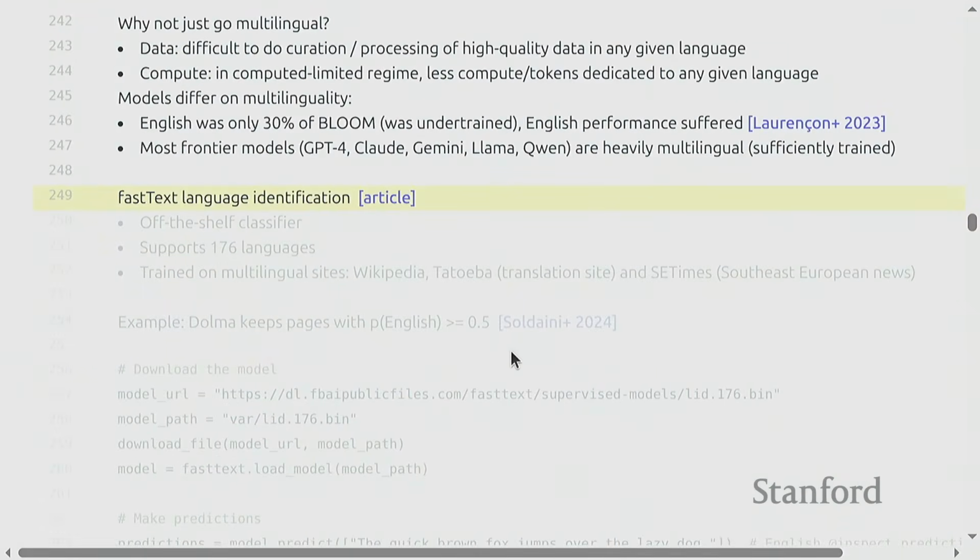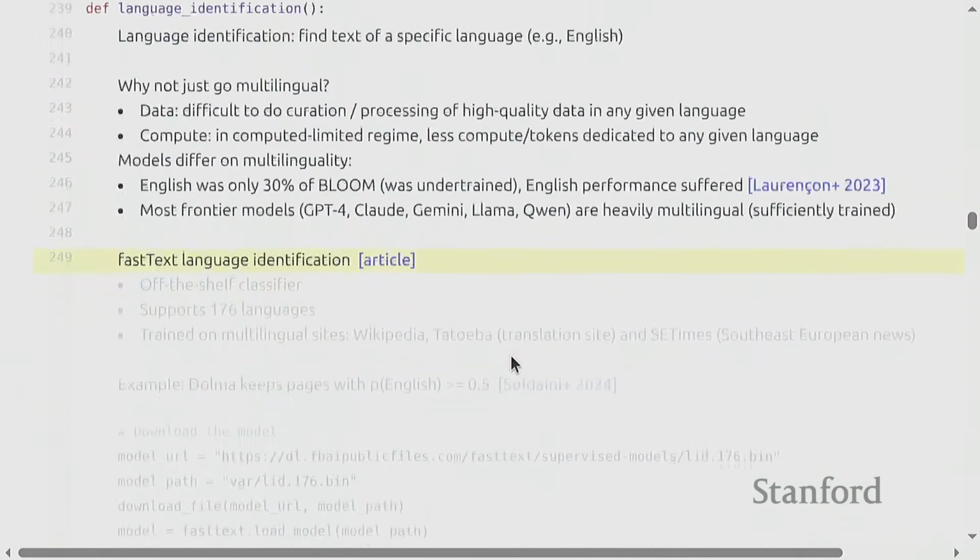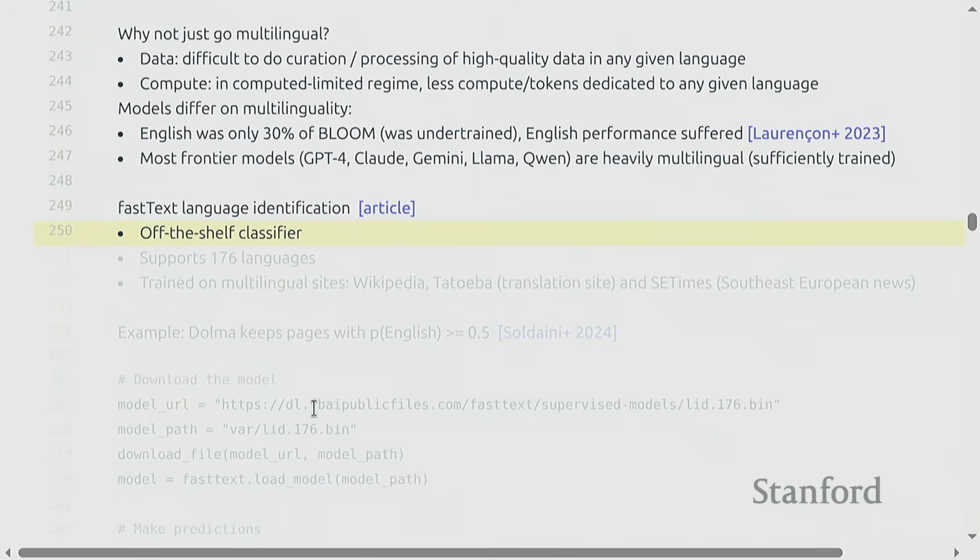So one simple way to do this is FastText, a toolkit for training simple classifiers. It also comes with some off-the-shelf models, and one that typically gets used is their language identification model.